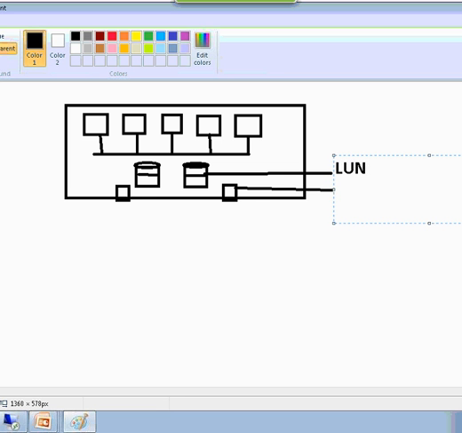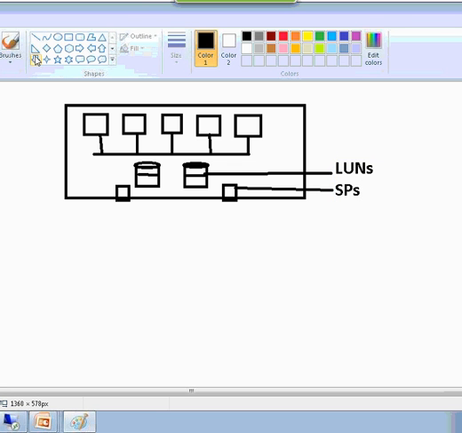Nothing but my LUN. And these are my storage processors. And the network is a normal TCP/IP network, and here I have my servers or hosts, and my servers and hosts access these LUNs in my network.